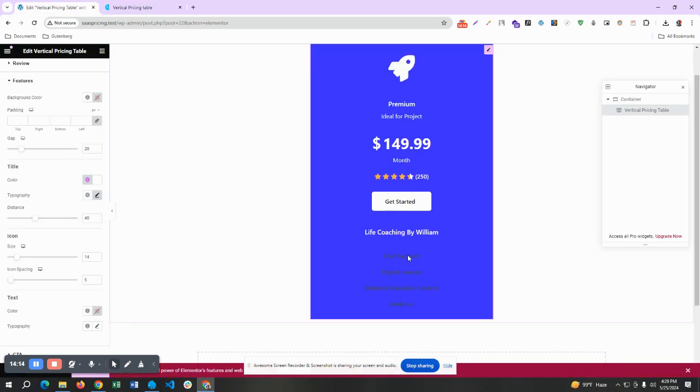Let's add style for features text. Click here and add color.